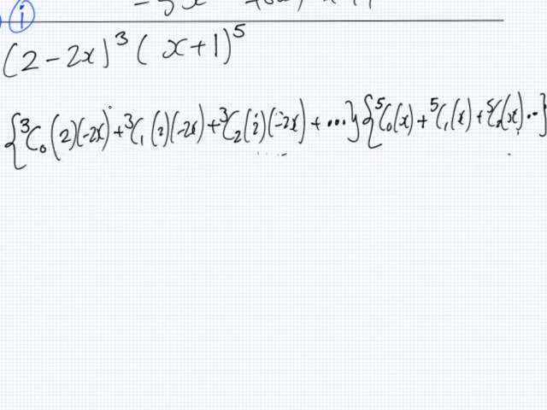Okay, let's put in the powers. So what power do I start here? If it's ascending, 0, good. 1, 2, and here 3, 2, 1, and here 0, 1, 2. Okay, so let's calculate that. 3c0 is 1. 2 cubed is 8. 1 times 8 is 8. 3c1 is 3, times 4 is 12, times minus 2 is minus 24x.